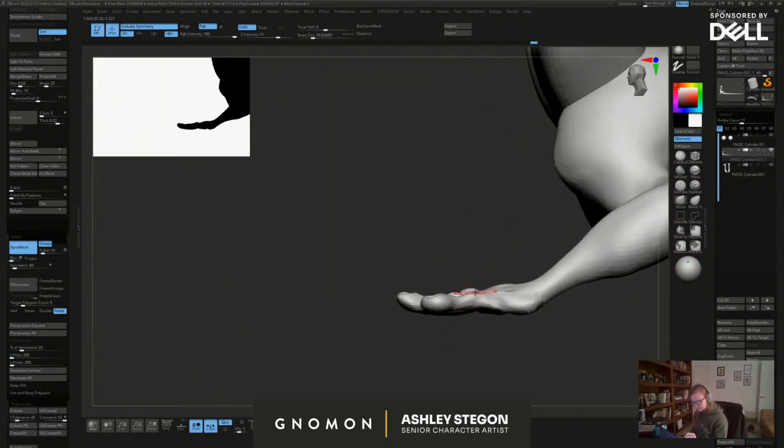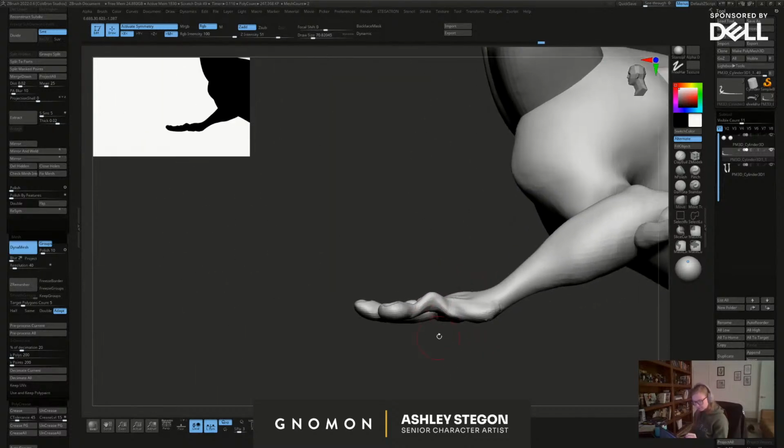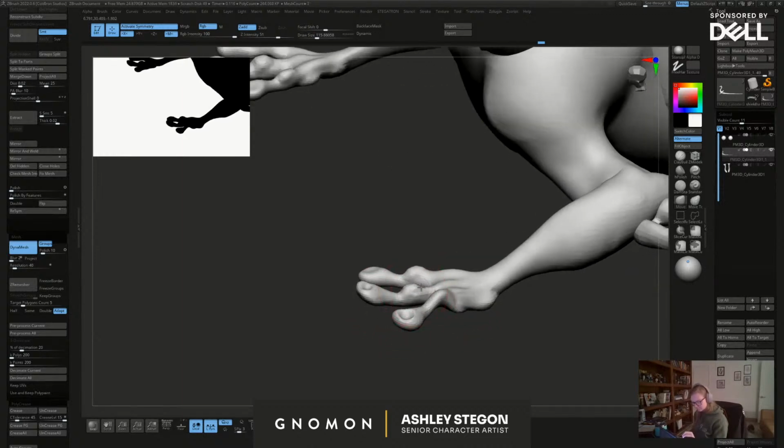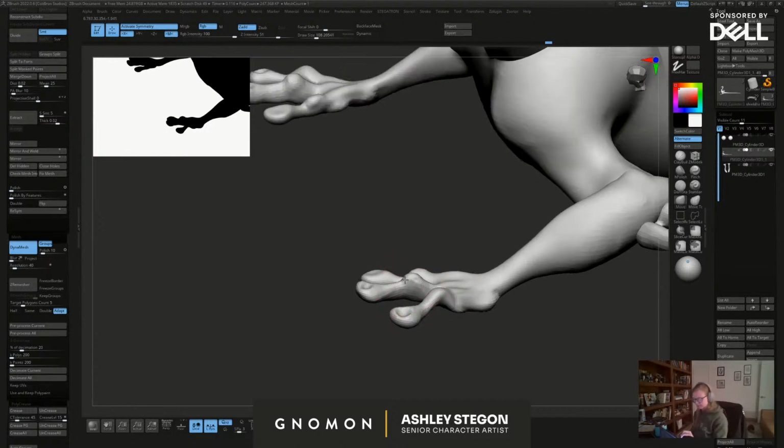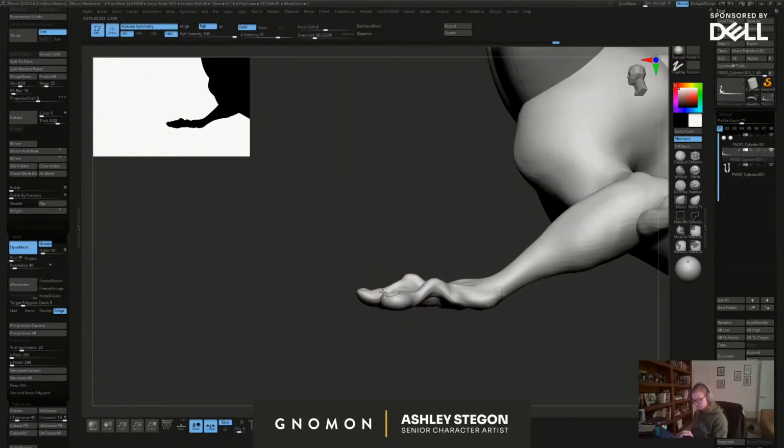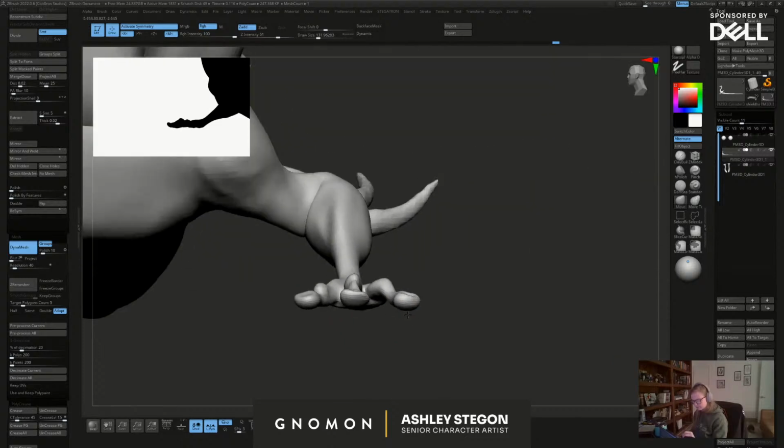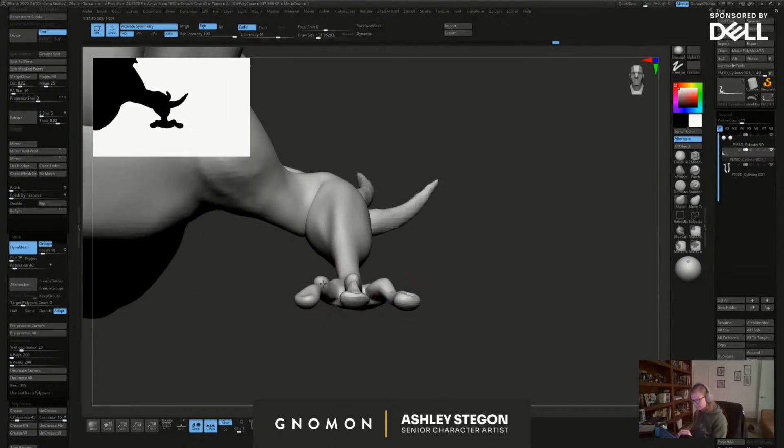Maybe his fingers could be slightly bent. I want it to feel like there's a lot of pressure on his fingers, so I think this might actually help.